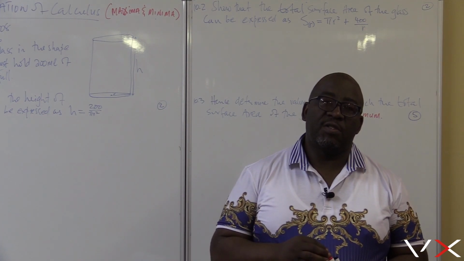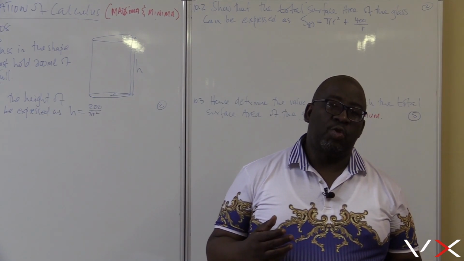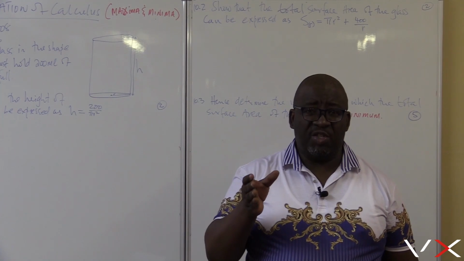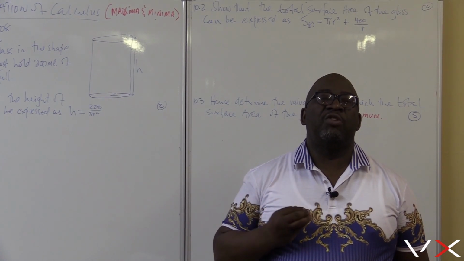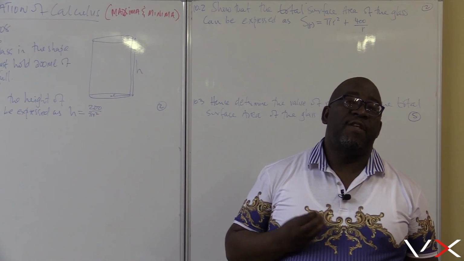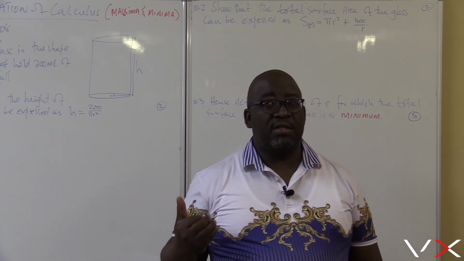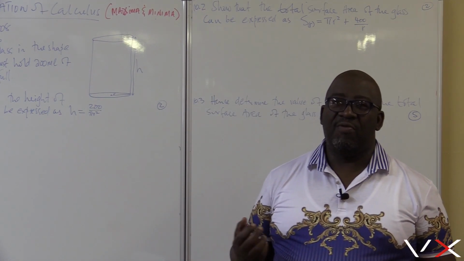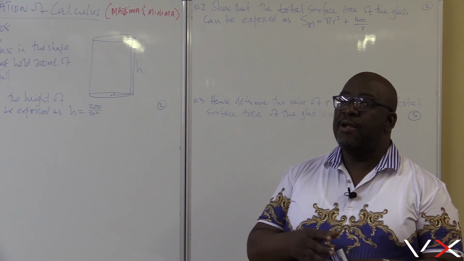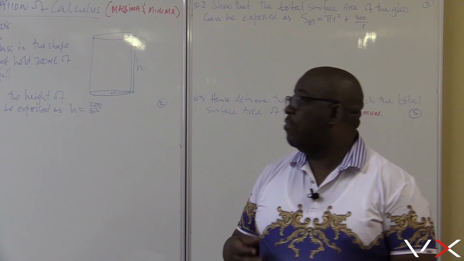Continuing with calculus, the part that we're doing is usually at the end of the calculus paper. It's the last part of the calculus paper. It's called the application of calculus. This part also requires your understanding of your grade 11 measurements, because we'll be talking about volumes as well in these sections. And your formulae, you must know your formulae.